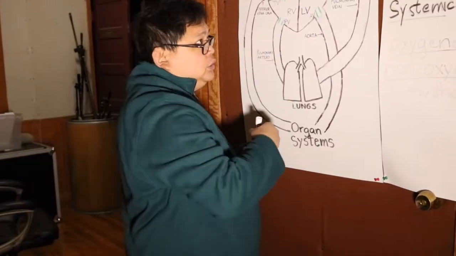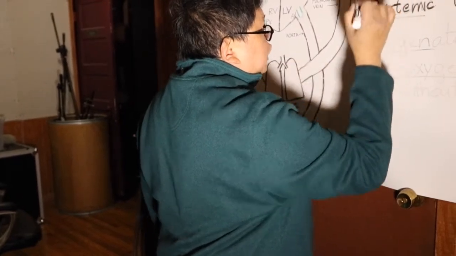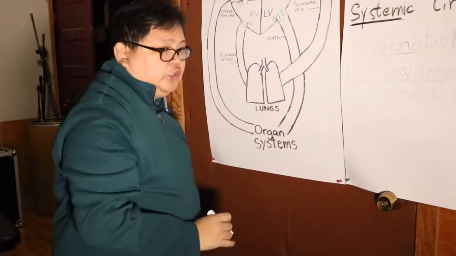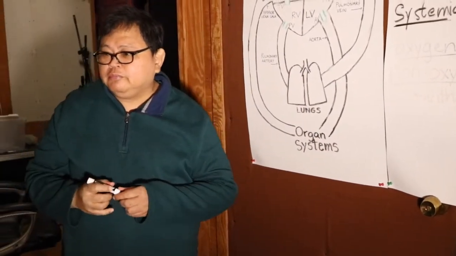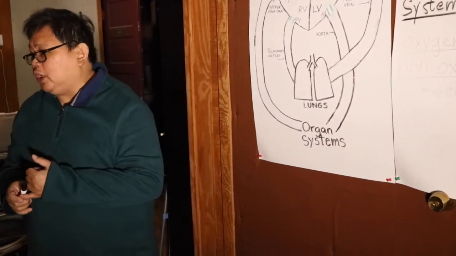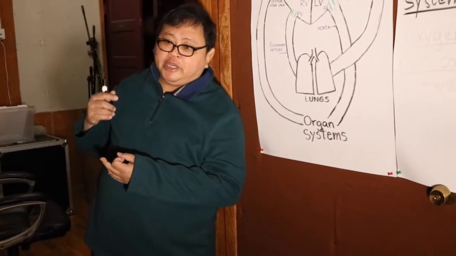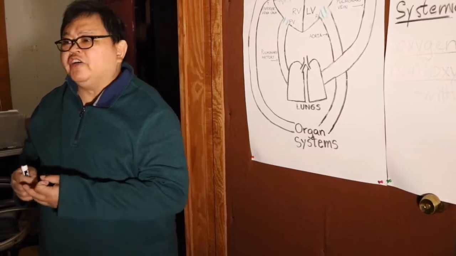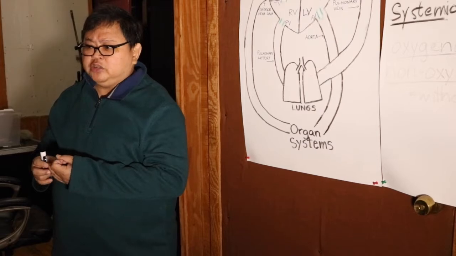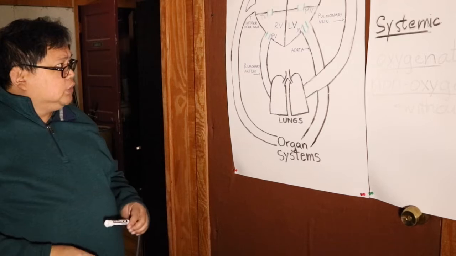Okay, pulmo means lungs. The root word is pulmo, means lungs. And systemic means the system, the organ systems. What are your organ systems? Give me one. Okay, you have your digestive system composed of your what? Your stomach and your intestine. You have your nervous system composed of your brain and your spinal cord. What else? You have your musculoskeletal system. Very good. It is composed of your skeleton and your muscles and many others that we're going to study later on. Okay?